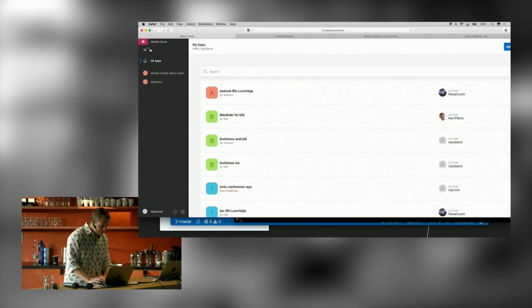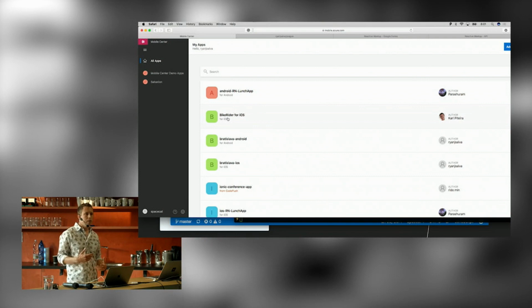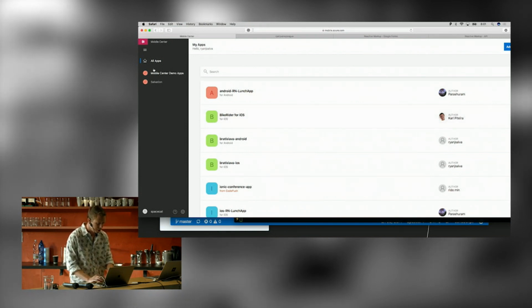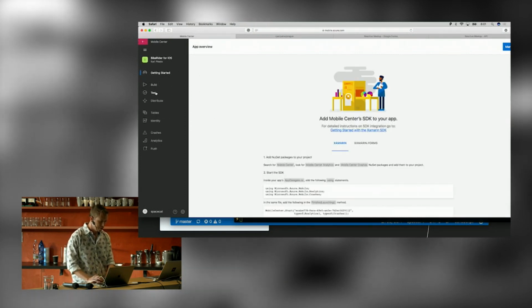All right, so now that we've got all these guys kind of getting started, I want to take a minute to show you guys the test portion of this. Now, the test portion of this is truly incredible, but because we're having to actually run this on real devices, it can take 10 or 15 minutes. So I'm going to show you guys a set of completed tests, but you can go home and try this yourself using a full workflow. I don't want to keep you here too long. So I believe this guy here, Bike Rider for iOS, has got some tests run up.